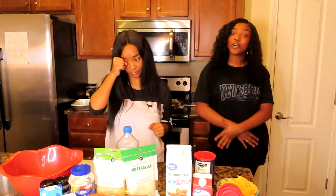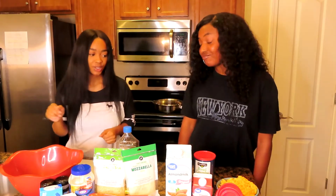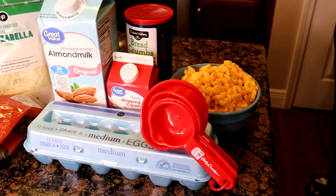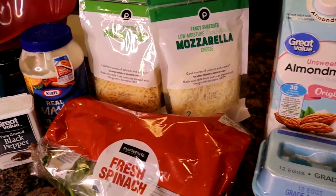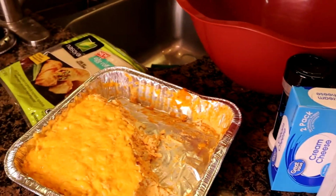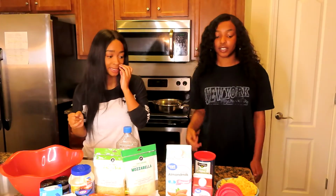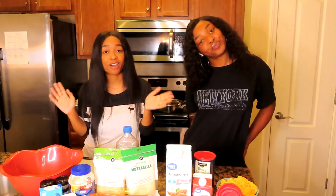Today we're doing a cook with us, and it's what, appetizer edition? Yeah, so today we're gonna be making some fried macaroni balls. Ingredients here. Some spinach dip and some buffalo chicken dip egg rolls. Let's get started. Basically, this is just a quick and easy way to spruce up things that you might already have in the house.